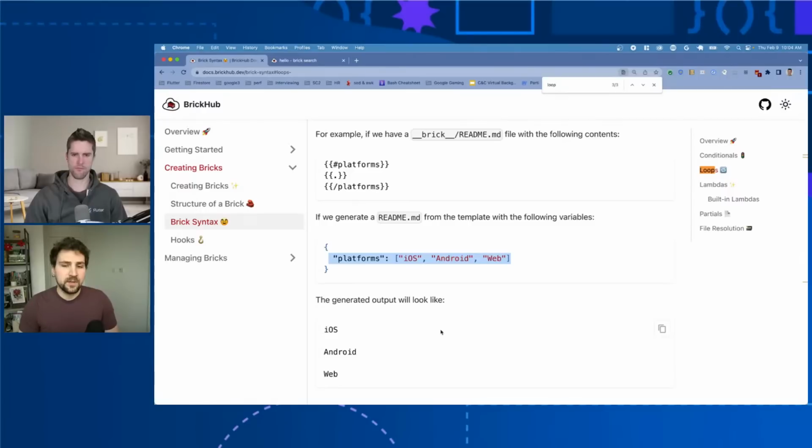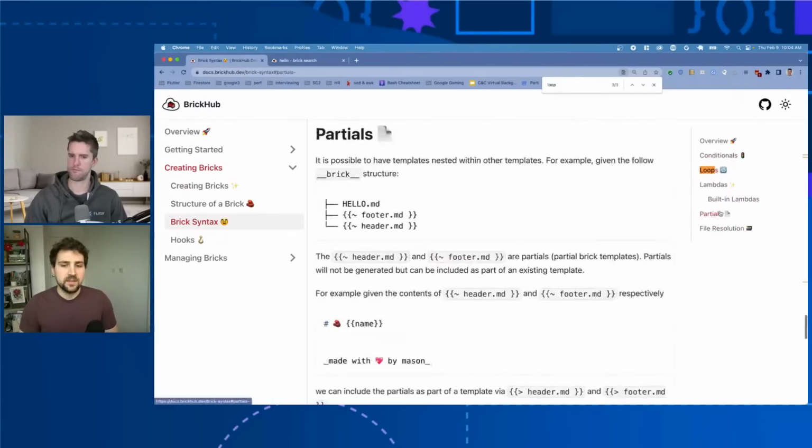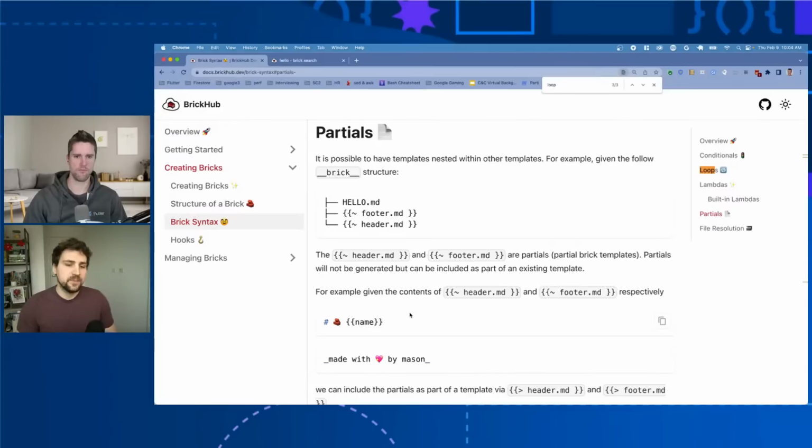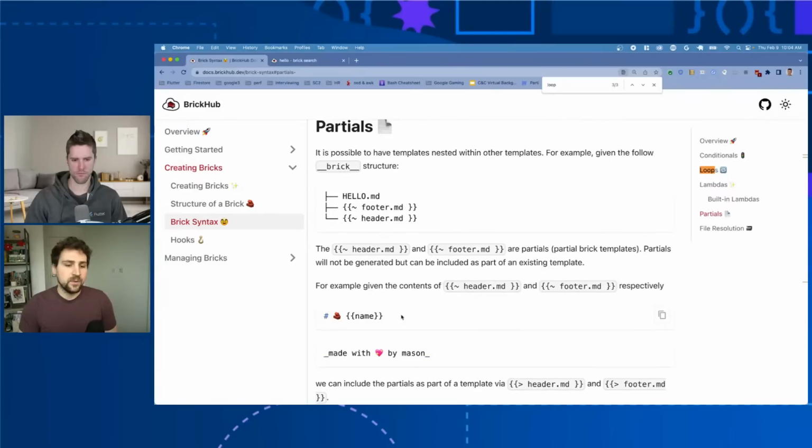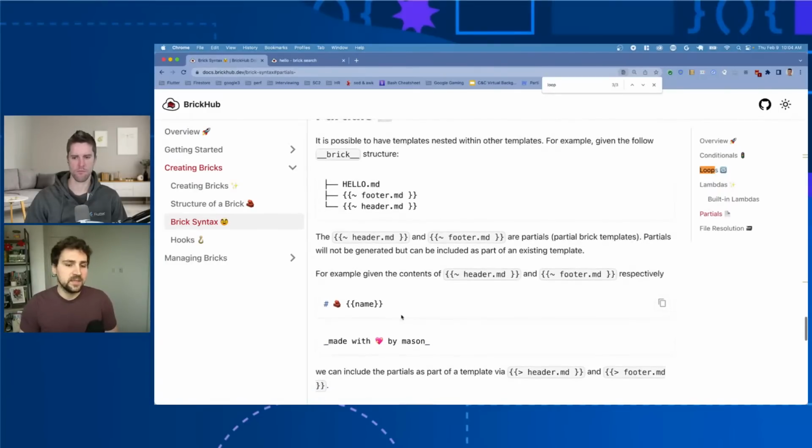And partials, at the very bottom, those are a more advanced thing. But if you're generating something that always, a good example is a copyright header. Let's say you're generating code that you always want to have the same copyright header, kind of like the Dart code has that same license by all authors. I forget how it's worded exactly, but if you have a consistent partial template, then you could extract that into its own file, and partials are denoted by that little tilde inside of the file name. Then you can reference that in multiple templates, and you don't have to copy and paste that same code over and over again.